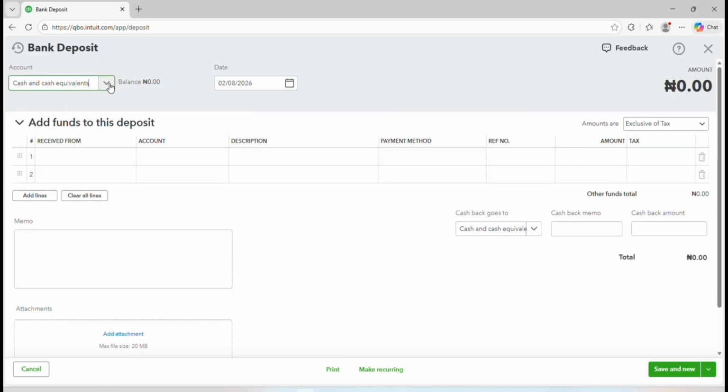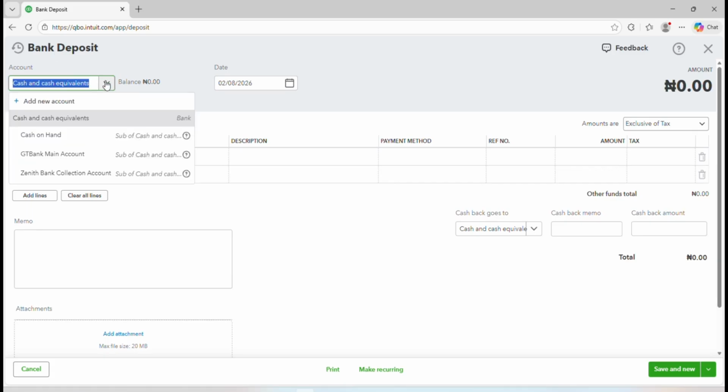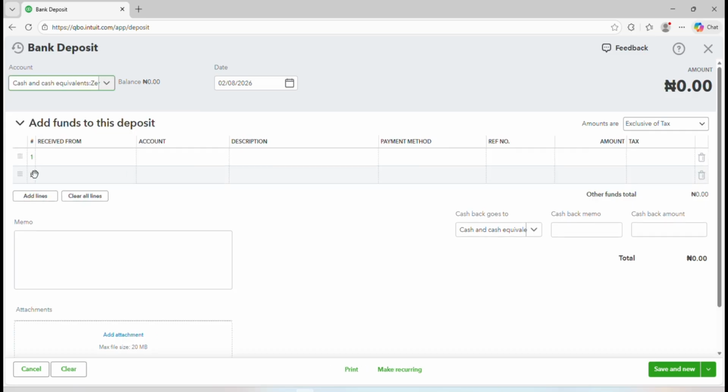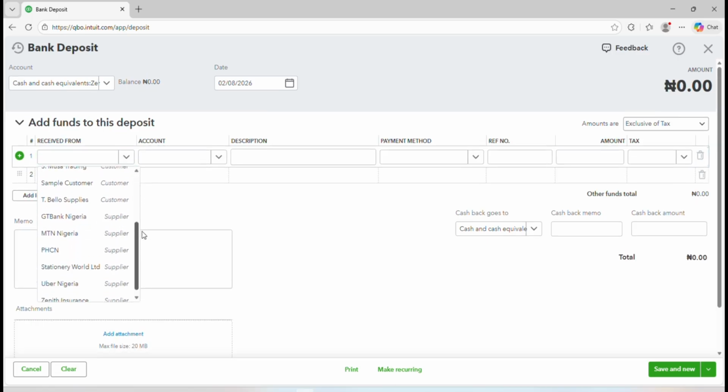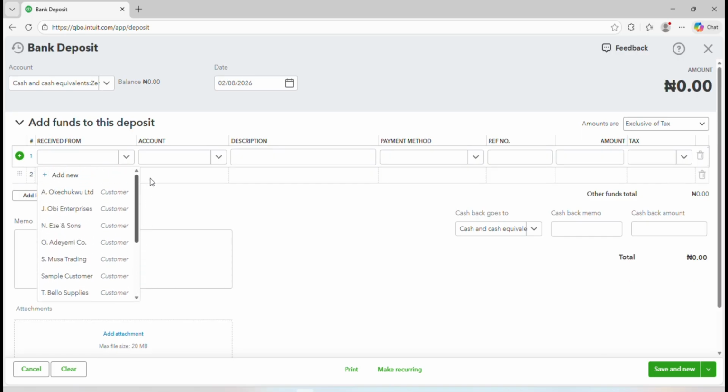Now the bank account, right? The account that this money is going to be deposited into, we are going to say is our Zenith bank account. So we're going to deposit it into our bank account. Let's select bank account, right? Now it's asking us, who are we receiving this money from? In this case, we're not receiving this money from anybody. This is owner's contribution, and this is another thing we need to pay attention to. We are not receiving this money from anybody. So in this case, the deposit option is actually not going to work, right? I like to make this kind of mistake.